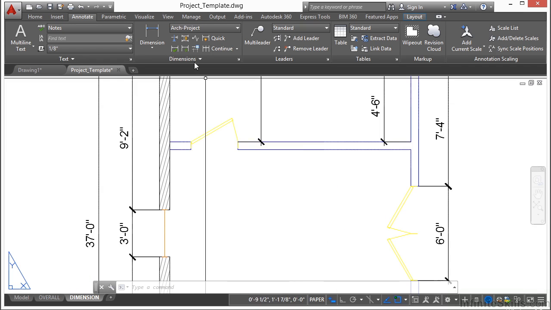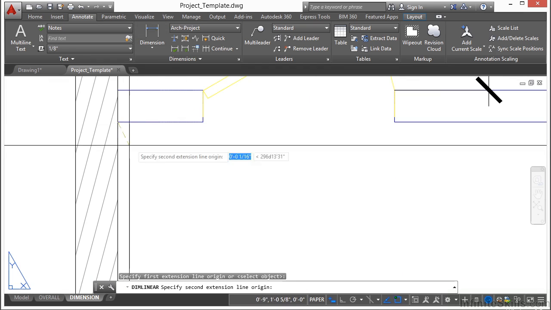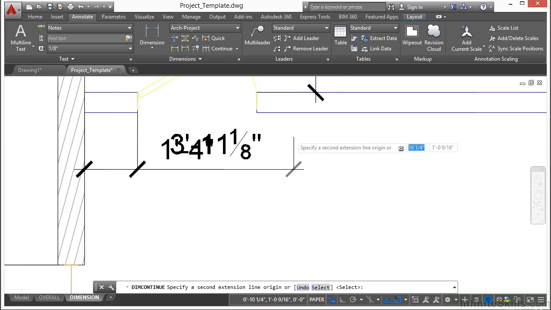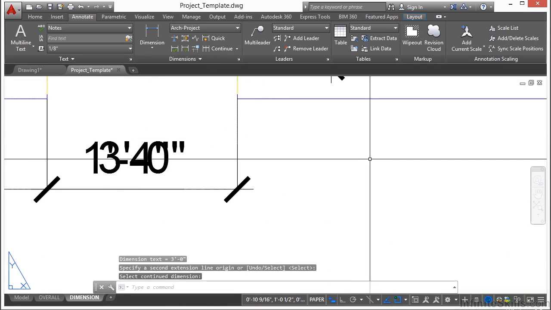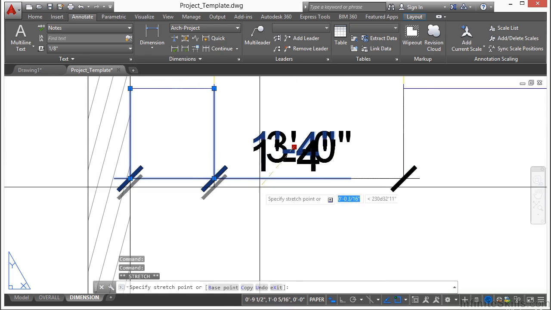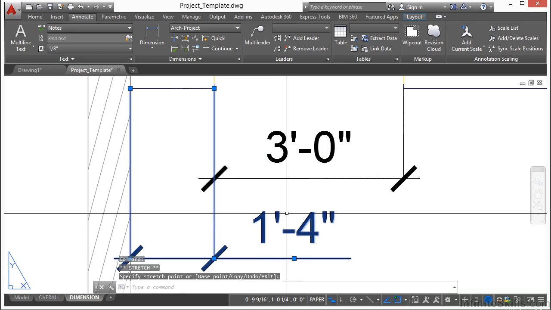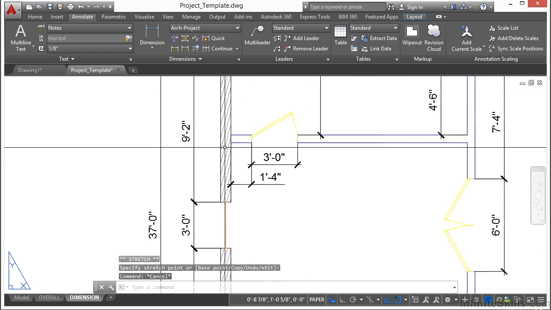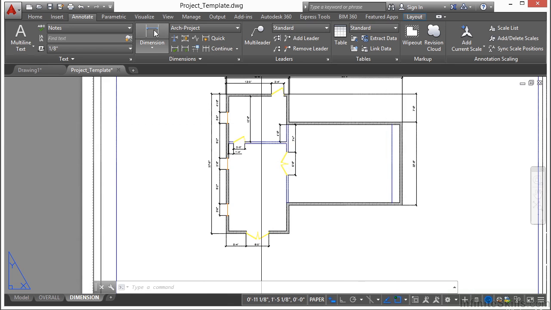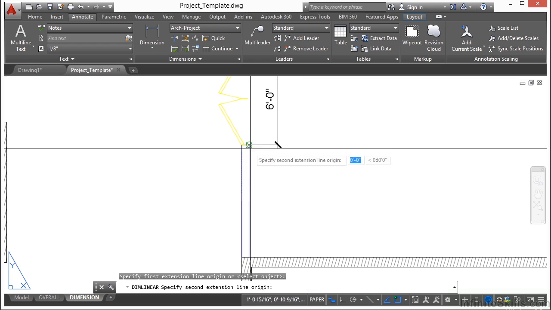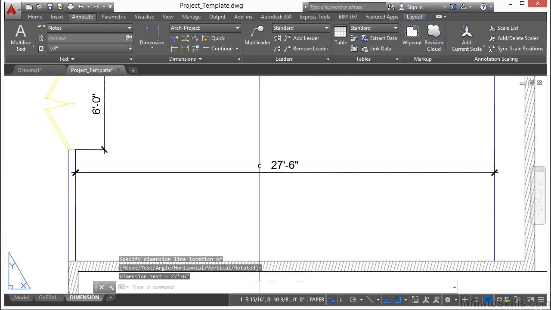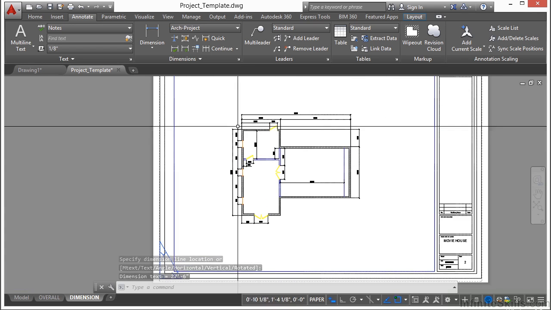Now we need to locate this last door. Start the dimension command, dimension this section here, and then continue on, dimension there, and enter. Enter again to finish. And now I see here that this dimension is kind of in the way, so we're going to stretch it down that way and stack it. Now we can see it. Last thing that we need to do is dimension where this line is at. So I'm going to grab my dimension command, pick this endpoint, pick a parallel point, and we have the 27-foot 6-inch dimension.